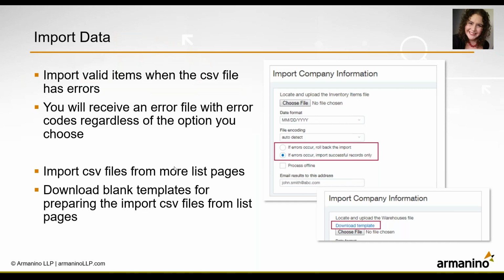Previously, the only place you were able to import items was under inventory on the company setup checklist, the import data area of the system. Now they've also added the ability to download the template and upload the items from any place that you have items available. So that's really exciting as well.